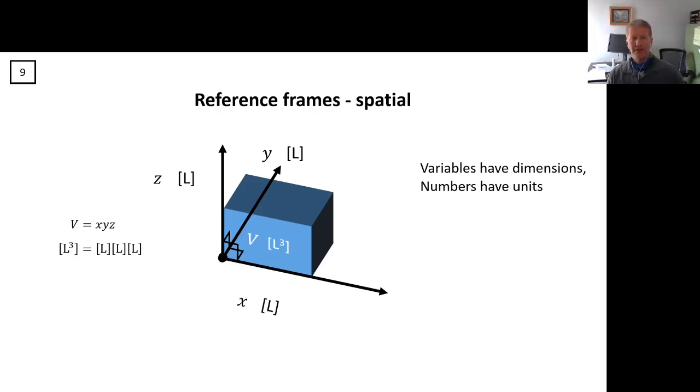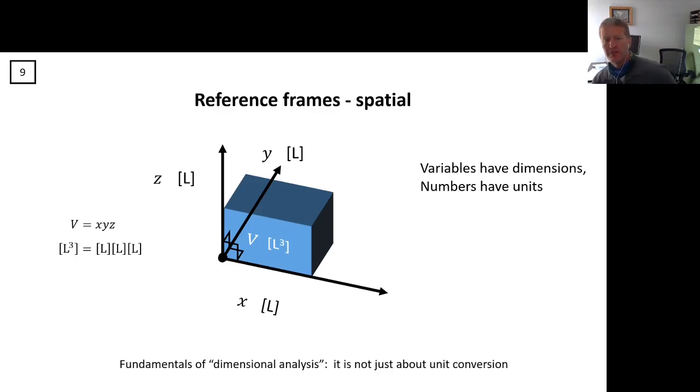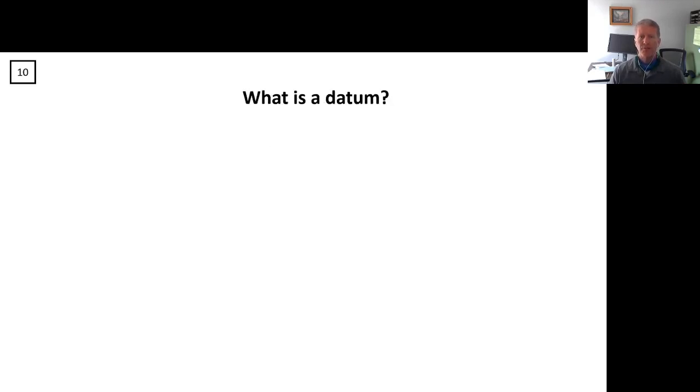So we can think of volume as being a dimension itself, but we can also break it down to the fundamental dimension of space called length in this length cubed. This is the idea of dimensional analysis. And so far we've only been working with spatial dimensions, but all of this algebra works with many more combinations of fundamental dimensions, especially those of time and mass, in terms of thinking about basic physics. And it's not just unit conversion. Sometimes dimensional analysis gets tied so closely to unit conversion that people think it's just about unit conversion, but it isn't. It's a much more powerful tool than that, as we'll work out as we move on.